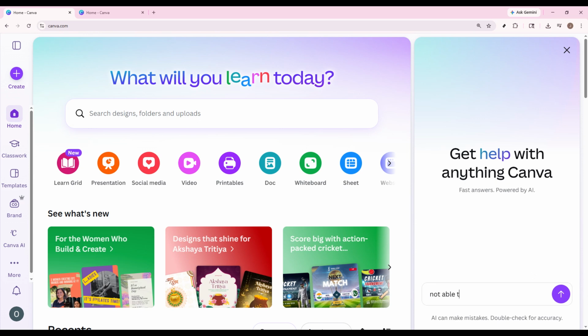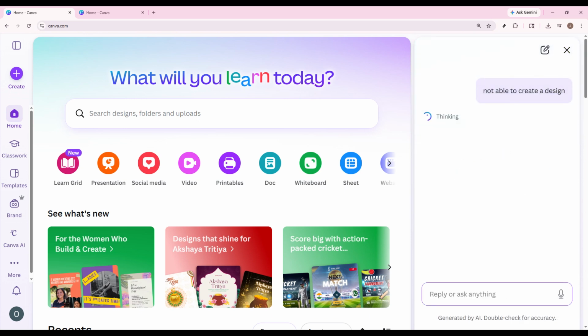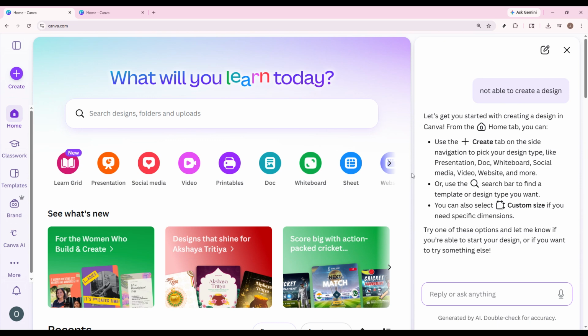So to quickly recap, start with a refresh, then check your internet speed, clear your cache, disable extensions, and try another browser or network. If needed, submit the error report to Canva through the Help menu so their support system can help identify the issue. These steps solve most Canva error report problems without much effort.